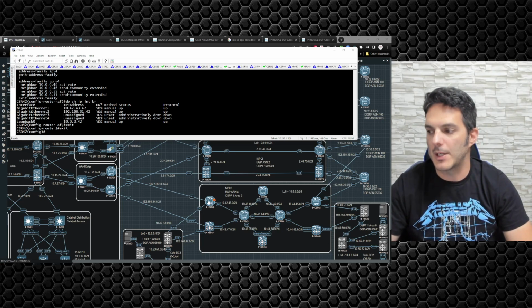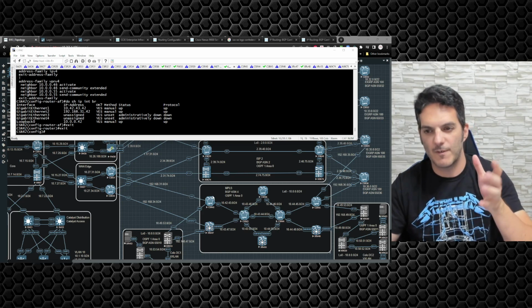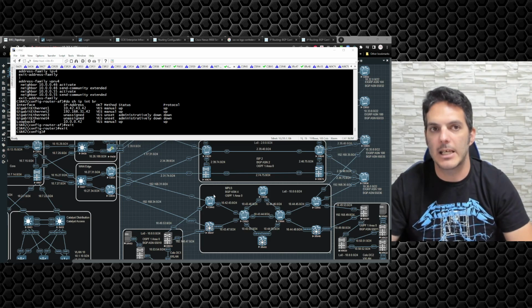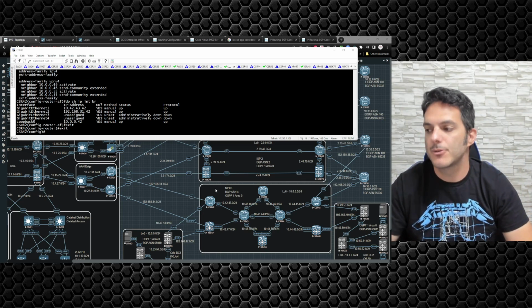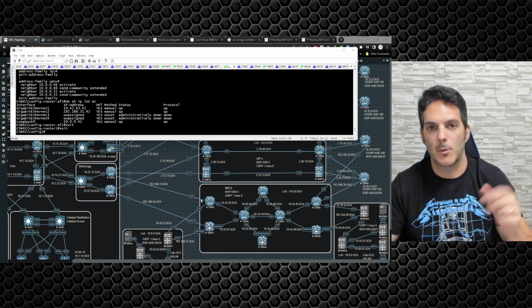And then what we're going to go ahead and do is use the route target of, probably, I'm going to do a little bit more advanced, which you're probably going to be seeing in CCIE enterprise, where we're going to define actual route target import values and not use the same route target everywhere.